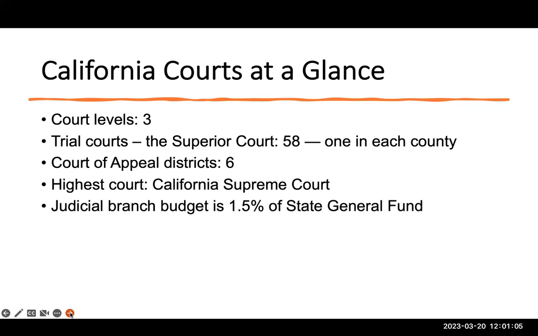In California, the Intermediate Court of Appeal, we call that the Court of Appeal. There are 6 districts. These are based on geography. And then finally, the California Supreme Court, which is the highest court in California. The way things go through the appellate system in California are very similar to the federal system, with some exceptions. The California Supreme Court decides what cases it wants to hear. The big exception to that in California is death penalty cases, which are automatically appealed to the California Supreme Court.